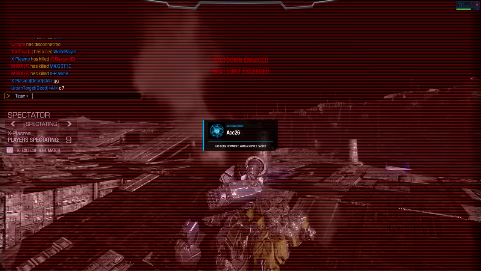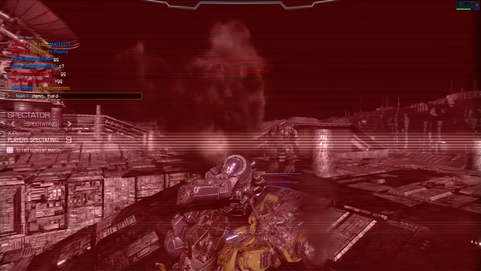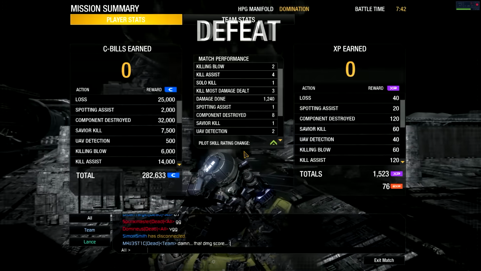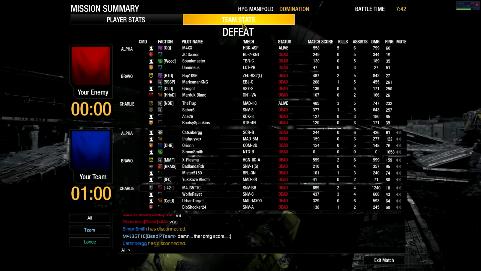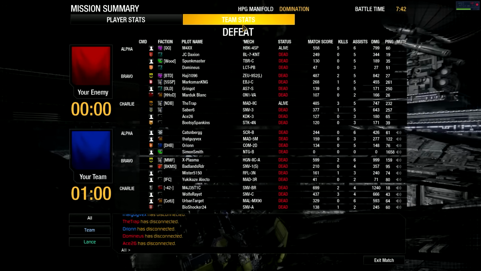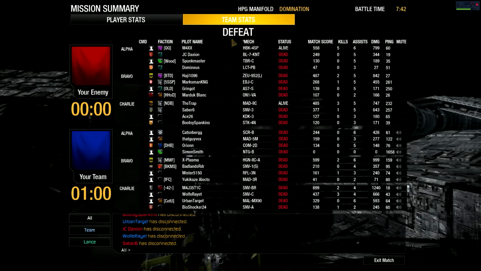So, unfortunately, we did lose the battle, but you know what? That's only one side of the story. The gameplay does speak for itself, ladies and gentlemen. The Supernova can actually perform as a brawler, and we showed it out there on the battlefield. It does serve as a surprise brawler, so you're not getting a lot of face time, but the results do speak for themselves. 2 kills, 4 assists, 1,240 damage with 8 components destroyed.